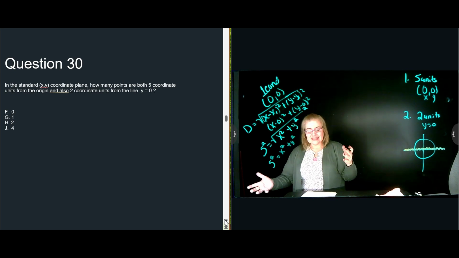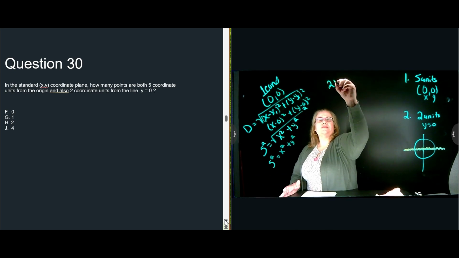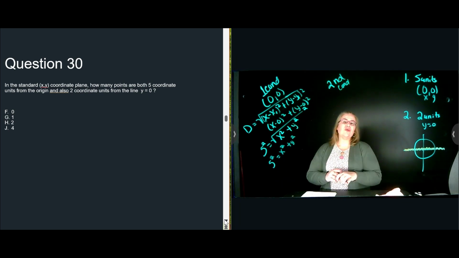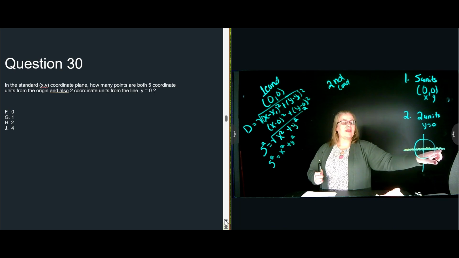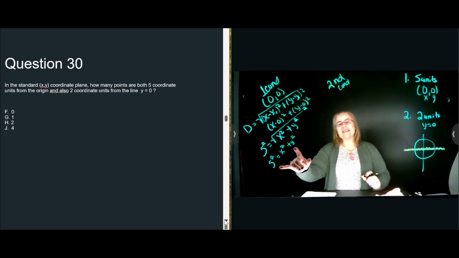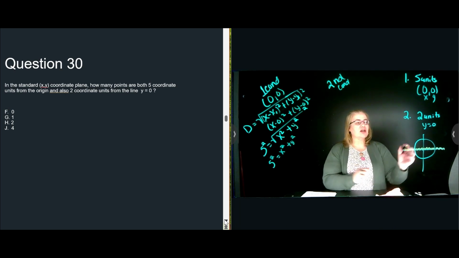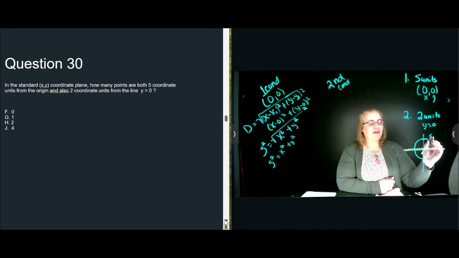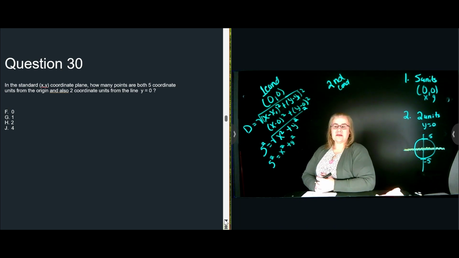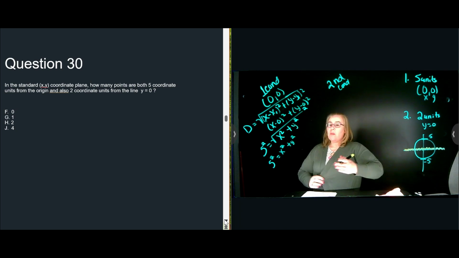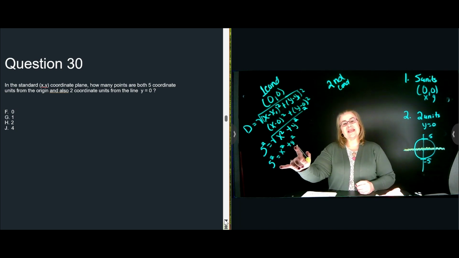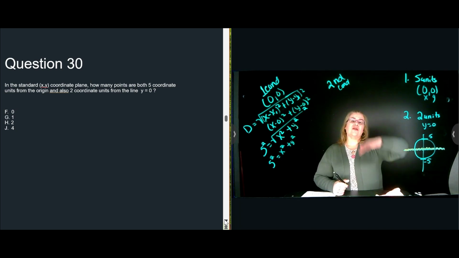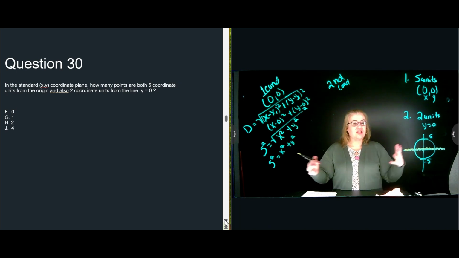Now let's look at that second condition. This second condition is where I am 2 units away from this line. Now, what is this right here telling us? This is telling us that our circle's top is a positive 5, and this circle's bottom is a negative 5. You can do all the math which you have learned in your Algebra 1 or possibly Algebra 2 and possibly in that geometry course. But that's what this is telling us, that the circle's height goes up to a positive 5 and a negative 5.